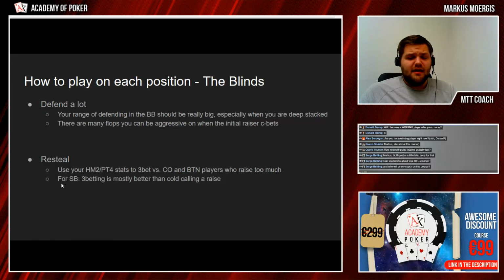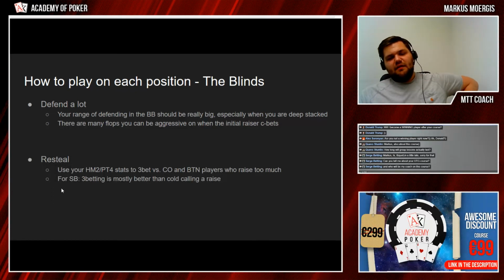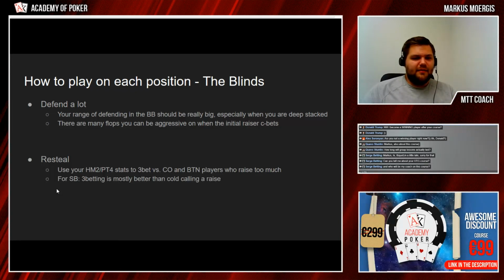And yes, for the small blind as well, just because when you cold call a lot in the small blind, you will always be out of position, as the small blind is always the first one to act. So in this case, it's really better to be the aggressor. So if you have some hands, rather go for a 3-bet to be the pre-flop aggressor.